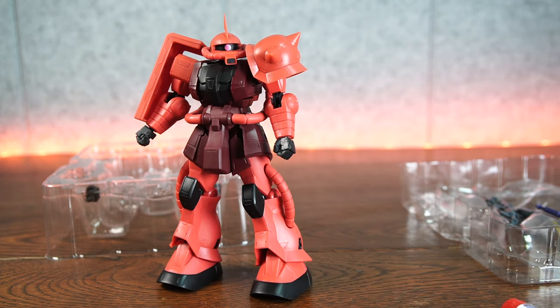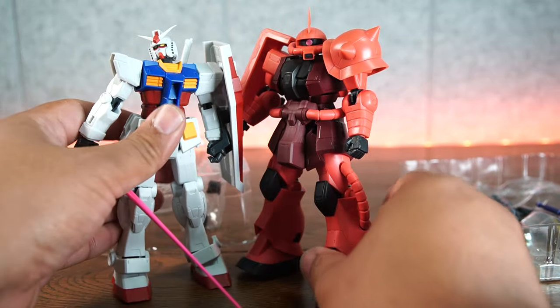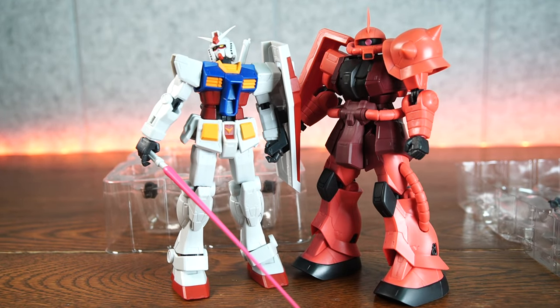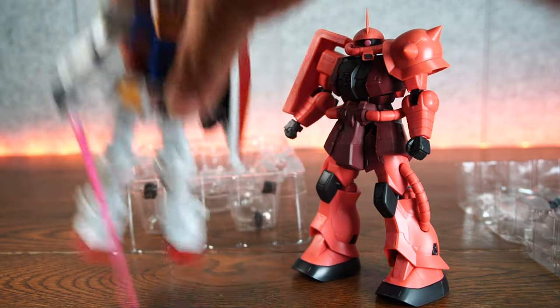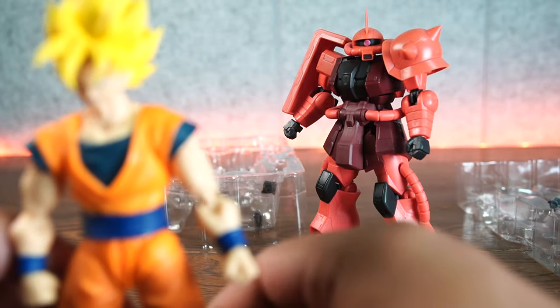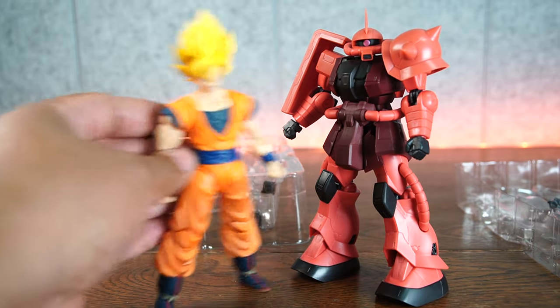There you go. And of course, you got to have the original Gundam from 0079. There you go. If you're looking to pit these two together, I have to say the scale on this looks really, really good. And let's see how he stands next to S.H.Figuarts Goku. And there you have it. That's how he stands next to S.H.Figuarts Goku.